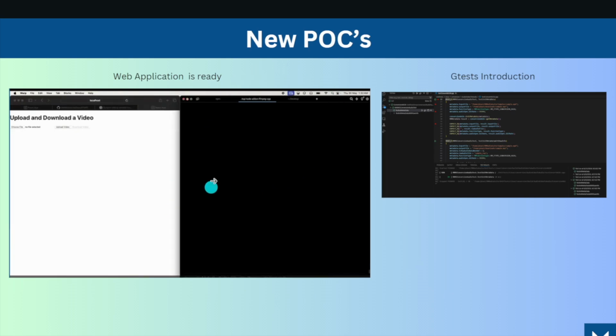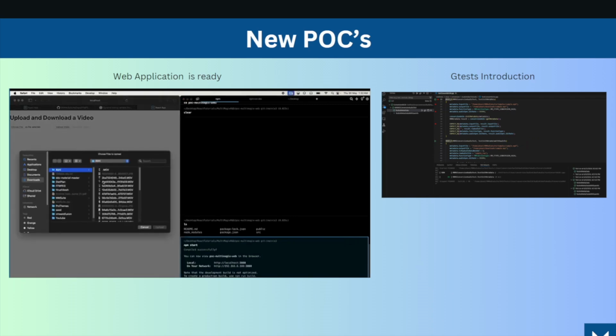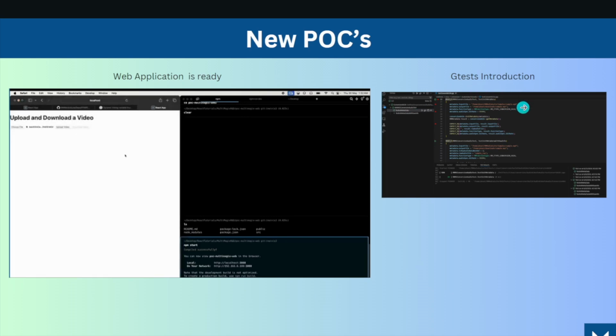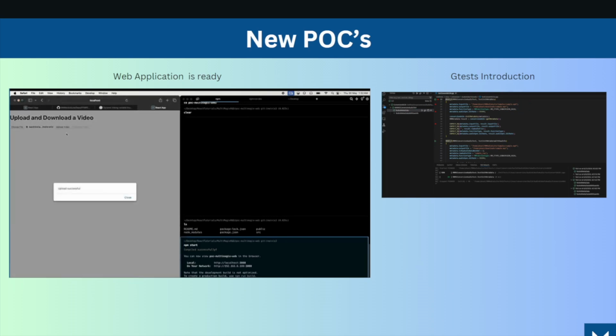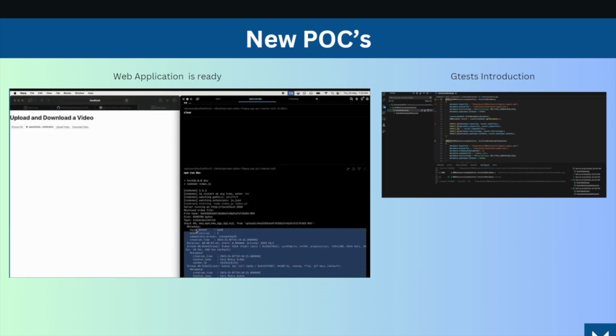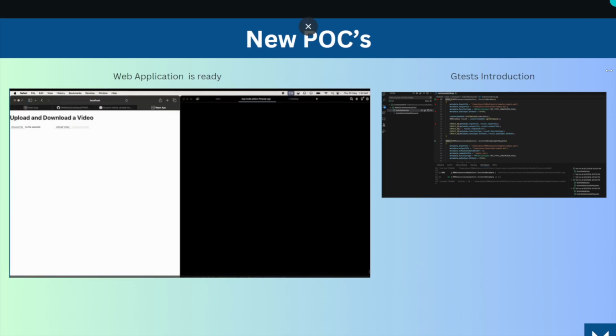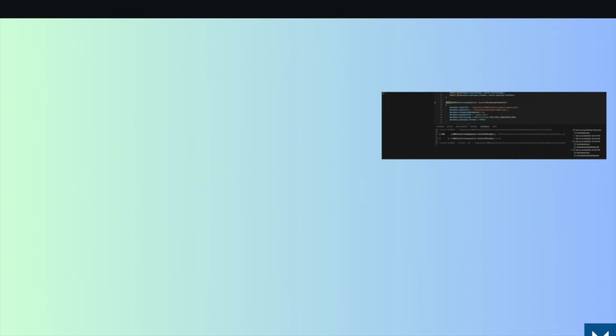and the server will be a Raspberry Pi server in this case. The next thing is that we also introduced GTest and GMock. As you know, in a typical software development life cycle, we already discussed how crucial it is to run unit tests, how it ensures bug-free code much earlier, even before running on the customer side. A lot of advantages are gained using unit tests. We added a couple of unit tests and enabled them, so that POC is working.